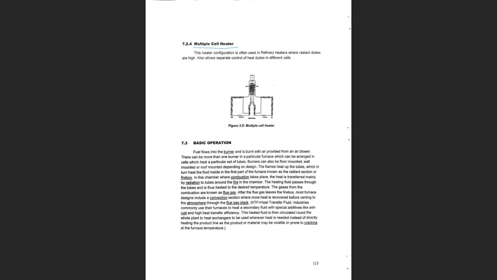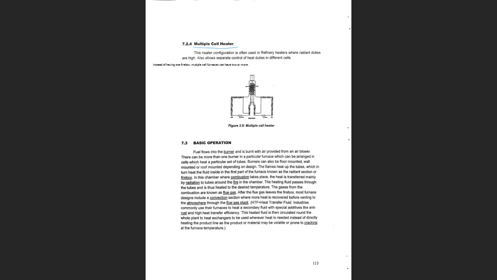طيب طبعا in the multiple cell heater basically instead of having one firebox, multiple cell furnaces can have two or more fireboxes or two or more radiant sections. جميل. طيب this figure is not very clear for you guys but I'll show you how the furnace that furnace used to look like.